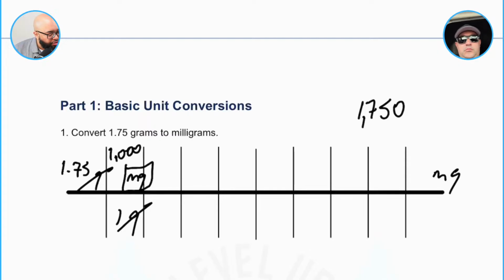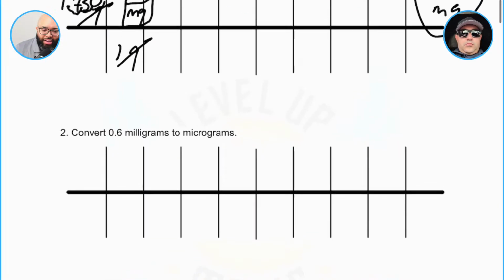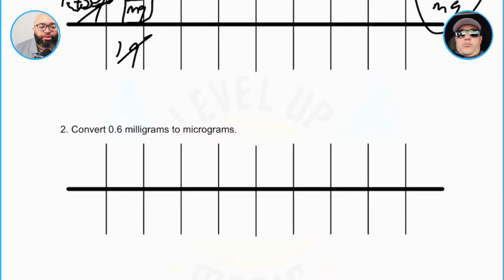All right, so you should get 1.75 times 1,000. Remember, that's the same as moving this decimal 3 places to the right. That's going to be 1, 2, 3. And I'm going to be left with 1,750 milligrams. So 1,750 milligrams, that's my final answer there. All right, that was pretty easy. Let's do another one. We're going to do several today, and we'll get through as many as we can. And then I will also give you my worked out answers where I've already solved everything. All right, so let's do another one.